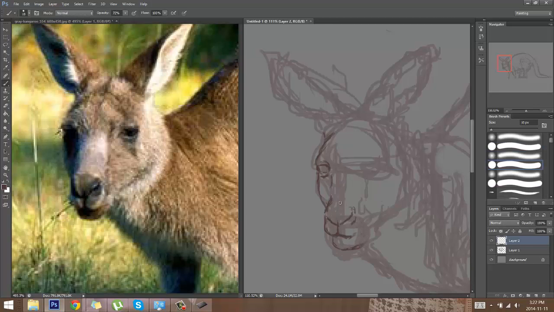B for the brush. Okay, so I'm looking at this, and I see, okay, if we were to draw a line there, that's where it would stop. So I can just draw that there, like so. Use these reference points. They will make your life a lot easier if you relate things to everything. And then I see it just comes slightly down. Let's make that jaw smaller. Okay, let's move on from that, and we'll sort it out later. I don't like to be stuck on the same thing, because you might find that you'll never fix it.